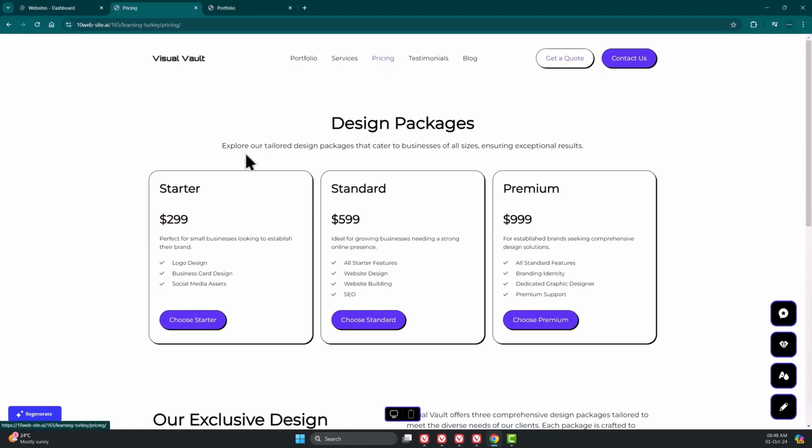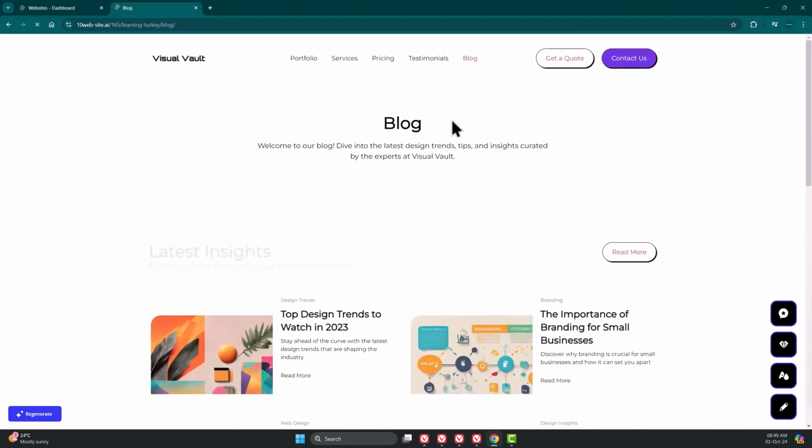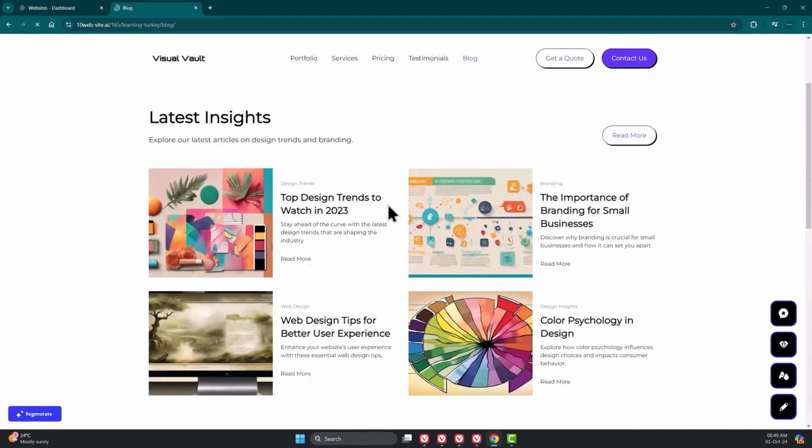If you checked the prompt I gave the pricing page, you will see that this is 100% accurate to this output. It gave me the pricing tiers from starter to premium, and added the prices as I wanted. It added a short description and the features in bullet point. It also added all the starter features on the standard and the standard features on the premium as requested. I'm blown away with the attention to details of this tool, and it is way better than most AI builders out there.